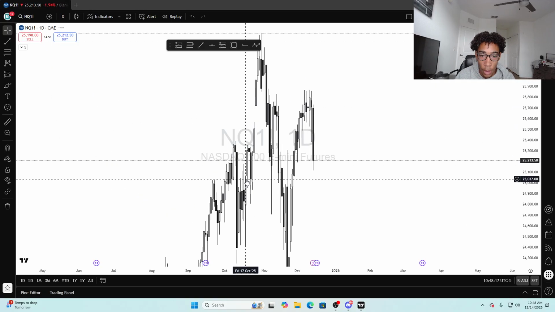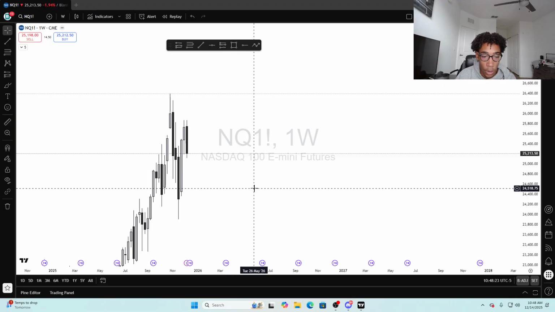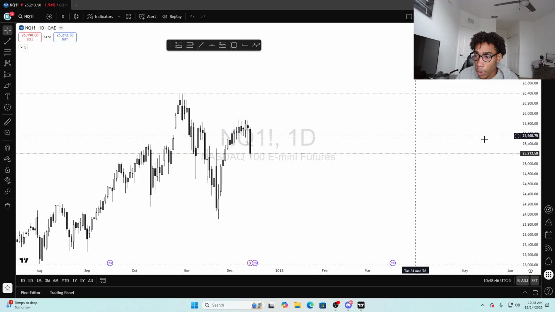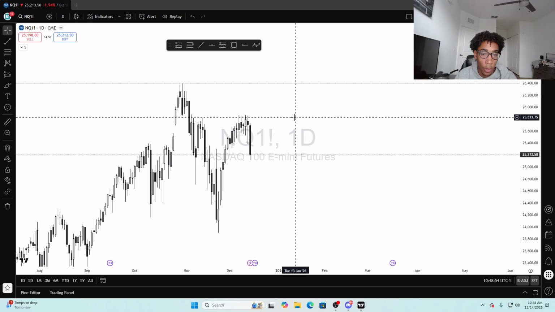So there's rejection blocks on every time frame. There's even rejection blocks on the weekly time frame, even though I don't really look at them a lot of the time. I understand that as of recently, as of this year, rejection blocks have become quite a big thing, especially when it comes to bottom and top ticking. But before that, and before the whole Powell thing, no one really understood what a rejection block was, and I was one of them. So let's get into the definition of what a rejection block is before we start, only focusing on the fact that they may or may not bottom tick.